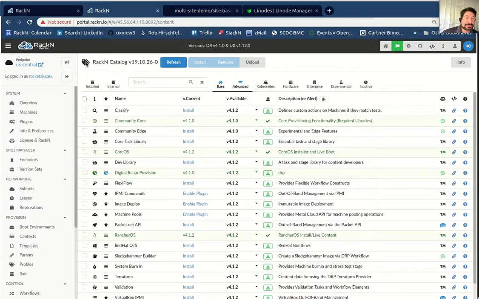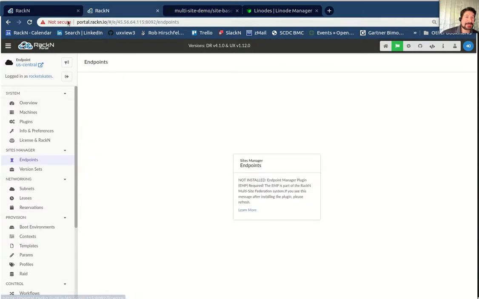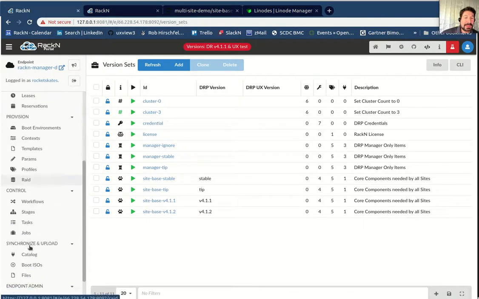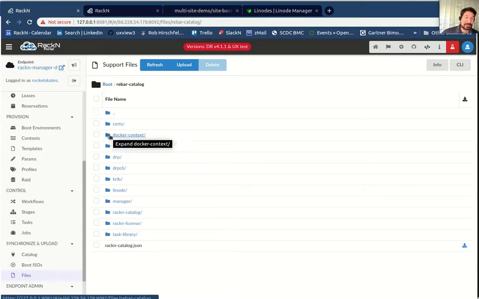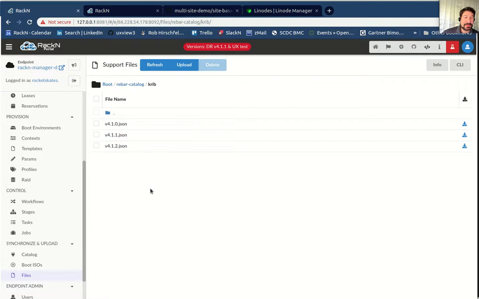One other thing to point out while I'm waiting for the system to synchronize is that part of building the catalog meant that we collected all of the information that we needed in the file server that's part of Digital Rebar. So the RackN catalog, one of the things that the startup script does, it actually copies all of the components into the system. So this is our Kubernetes installer, and all three relevant versions for us are actually stored. And if we added new versions, they would get added to this catalog. This means that we're not relying on the internet for synchronizing the system. So the synchronization actually comes from the connection from the manager, and it actually manages those components.